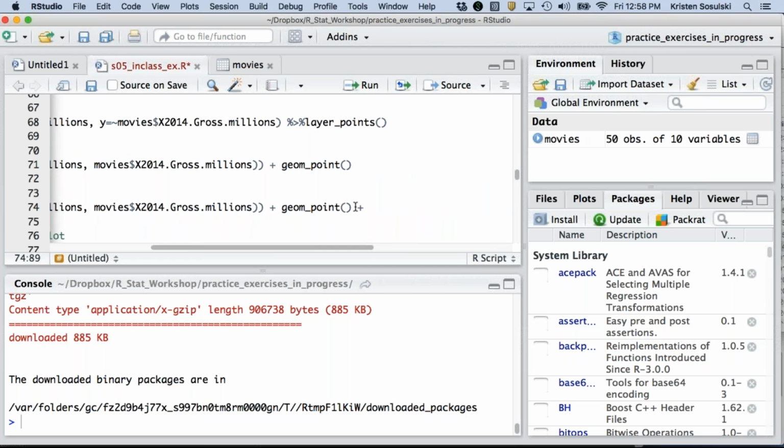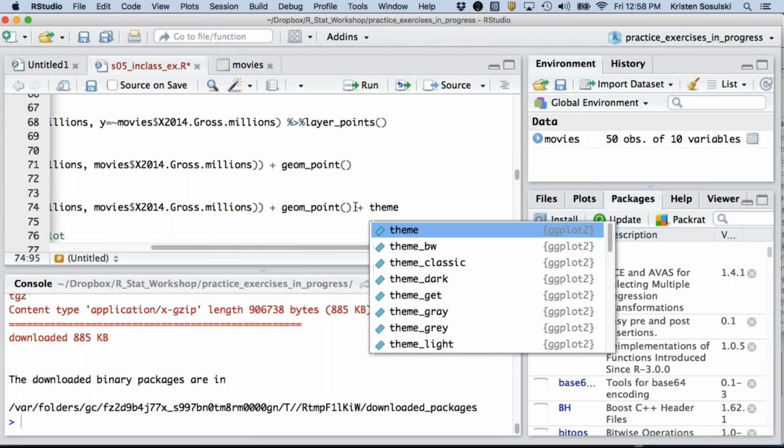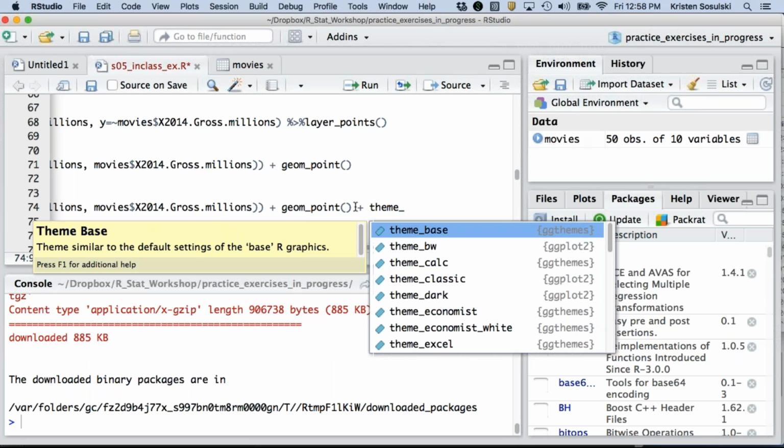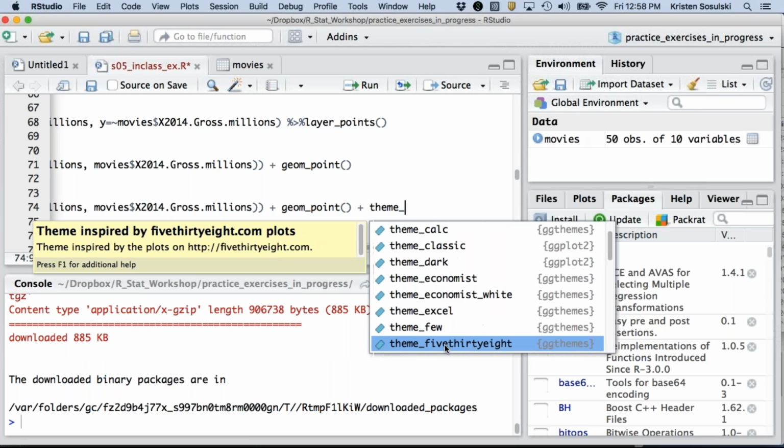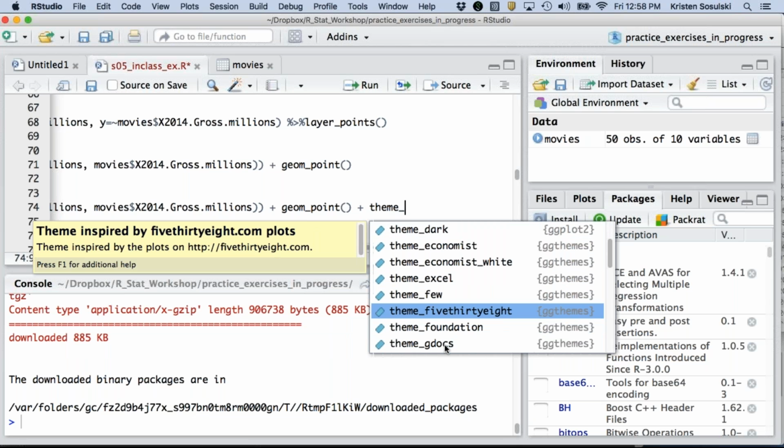And then I'm going to do one more using the plus operator. And I'm going to say theme underscore, and check out what I get. I get black and white, calculator, classic, dark, economist. And then you can scroll down and see all 538, for those of you that are 538 fans.